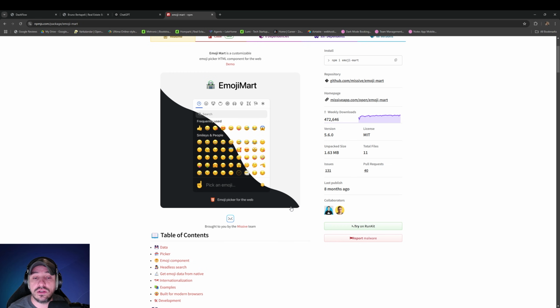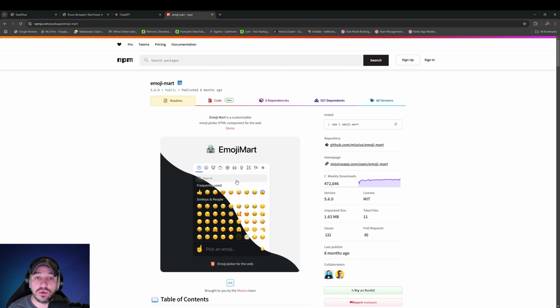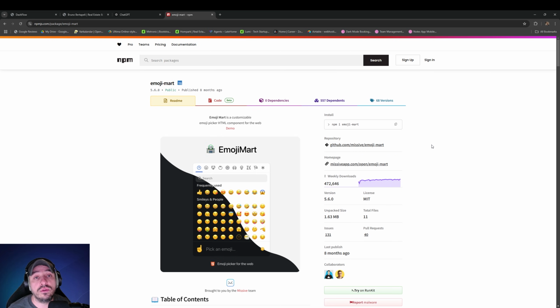And as you can see here, it displays that you can have the dark theme or the light theme. So literally one line of code, and this widget is gonna appear in your code this way. This one is a very good one, by the way. And as you see, 500,000 people download weekly. This shows that it's being used a lot by a lot of people. So it normally is a good indicator that it is a good library.